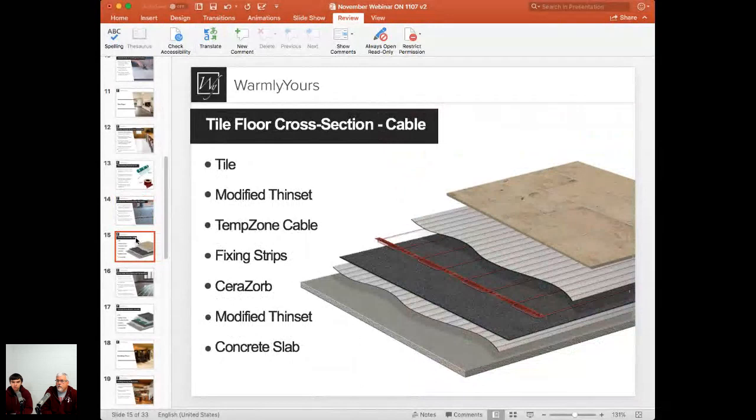And just like you saw in the previous picture, then you attach the strips, start running the cable onto it, and cover the strips and the cable with a modified thin set or self-leveling cement, depending on how the installation goes. And then the tile will be installed on top with another layer of thin set.